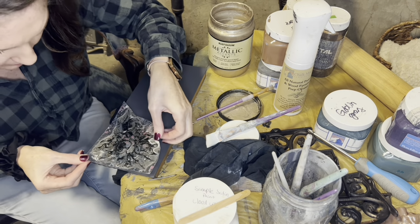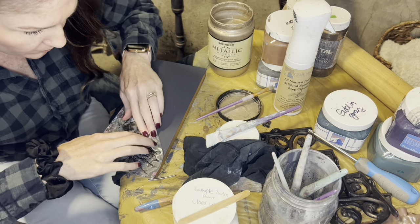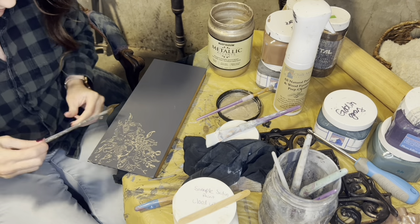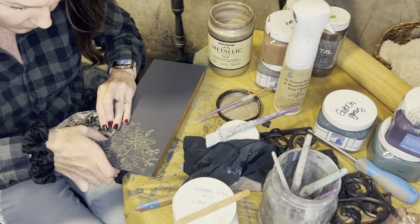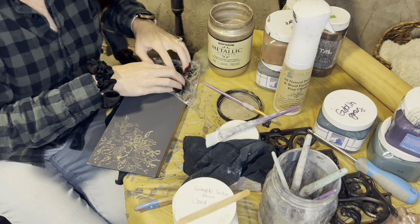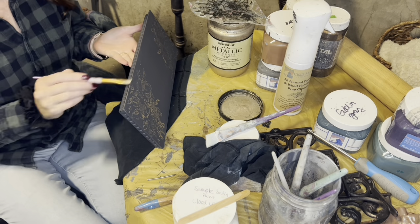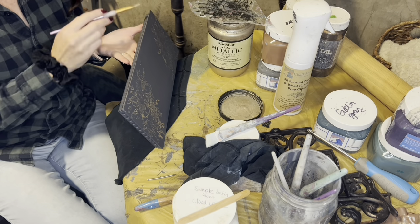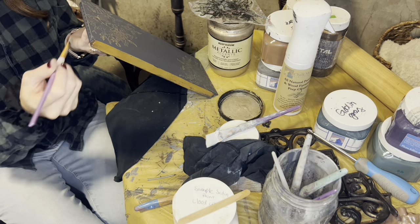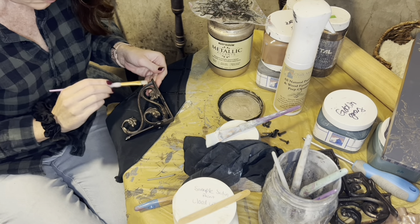And this is my first time trying the metallic paint with these stamps, and oh man, am I in love. You guys know I love these stamps — I think they're incredible. It's a great bang for your buck because you get to use them endlessly. I don't use a ton of transfers because anything you can only use once is just hard for me to do. But stencils and stamps I think are a great investment — with what you get from them, it's incredible. So that is the Rose Toil stamp, or just part of it — a piece of it. I got it off Etsy, I think it's been years ago now.